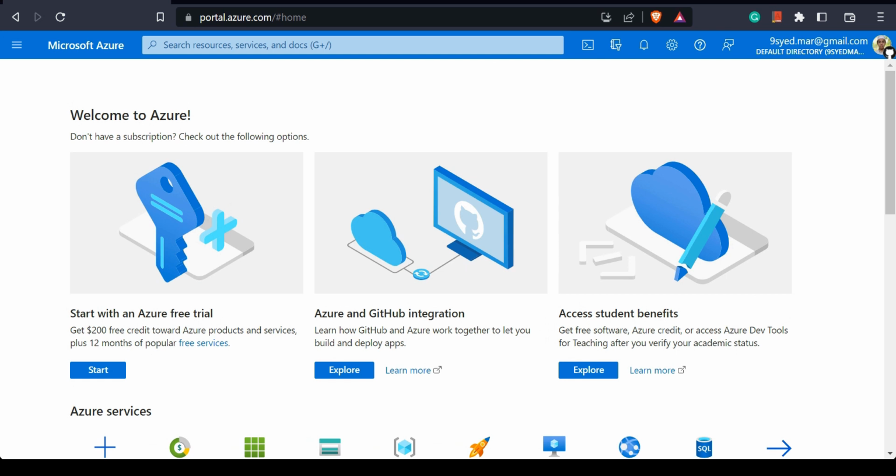If it showed you something called stopped, that means it's not running right now. So you have to be very careful about that. As you can see here, this virtual machine is stopped. It has successfully stopped the virtual machine. Now one more thing: if you want to start, just click on start, then it's again going to restart the virtual machine. If you want to delete this, just click on delete, then you can delete all of the stuff.